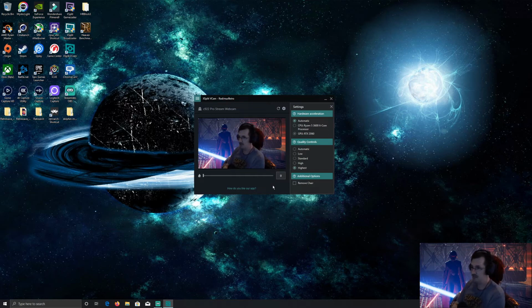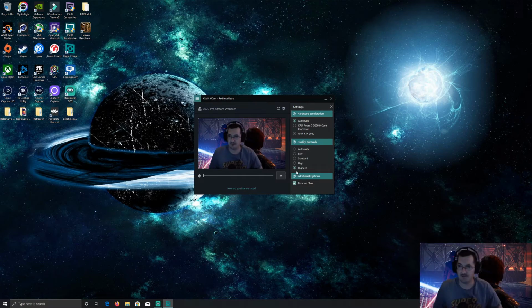There it is. You can kind of see the chair popping in and out. So if we just remove chair, you won't get that click, the chair coming in and out of the background. If you had a green screen, it'd be different. But with this, it's really just better not to have the chair because it kind of flickers in and out depending on how close you are and if you move around a lot or you're getting up. But removing it works pretty well. I don't think I've ever really seen a chair pop up when I have that on.